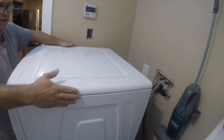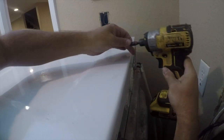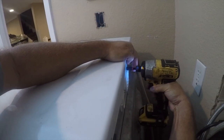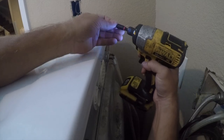Honestly these have been pretty good machines — I've owned them eight years, this is the first one I ever bought new. I'm just not ready to buy new ones because they were expensive. Don't overdrive these screws — when you put them in you just want them snug, one pop. That's all they need.